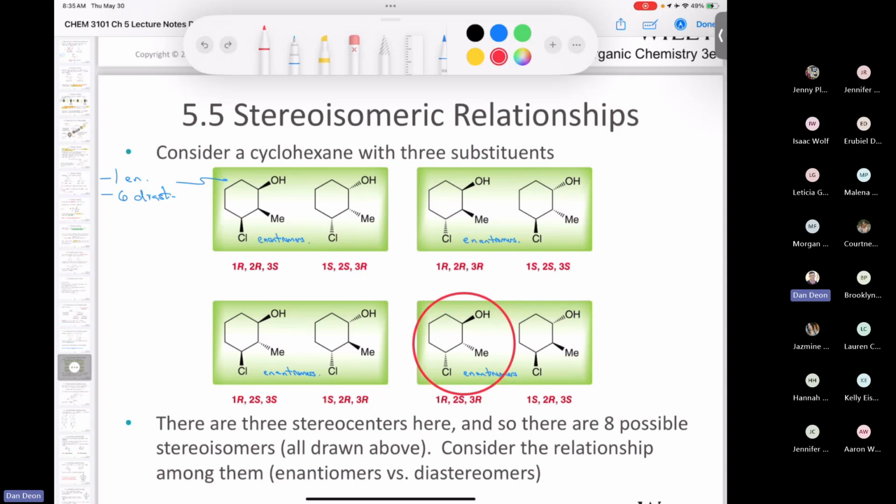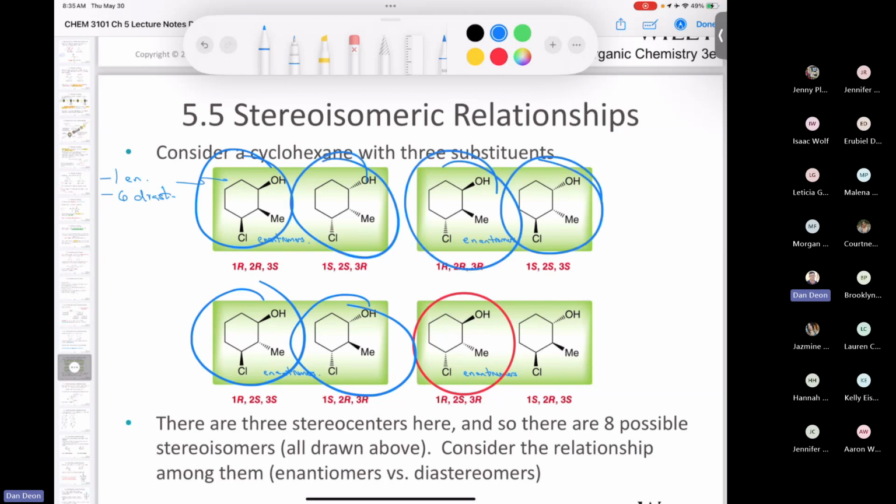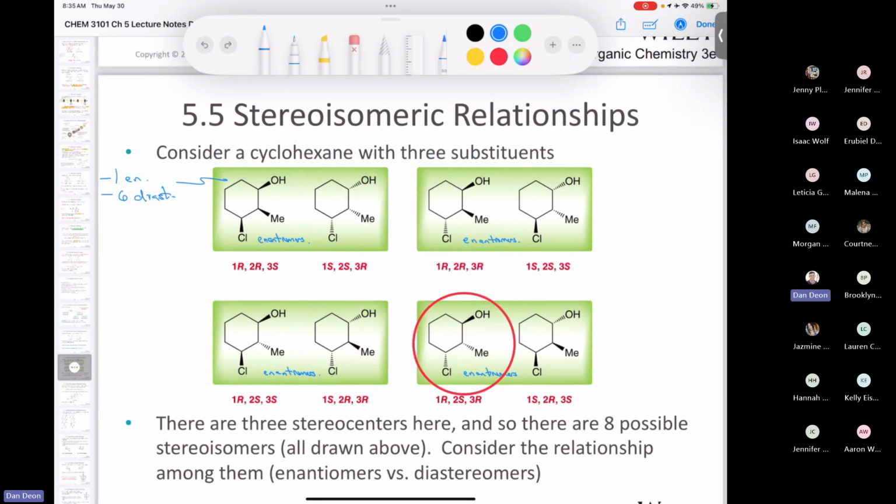But if you look at its relationship to, I'll use a blue pen, this one, this one, this one, this one, this one, this one, you see it's diastereomers to all of those. Give me a thumbs up if you're with me on the rationale here. That it's stereoisomers to all 6 of those compounds, but they're not enantiomers. Cool. So it says there are 3 total stereocenters in the compound. And so there's a total of 8 possible stereoisomers. So all 8 of these compounds are different. And so every single one of these compounds has one enantiomer, but they all have 6 diastereomers, right? Which makes a total of 8 compounds.